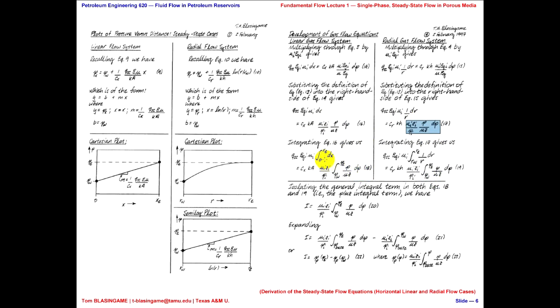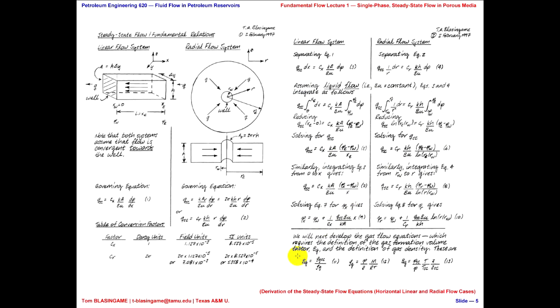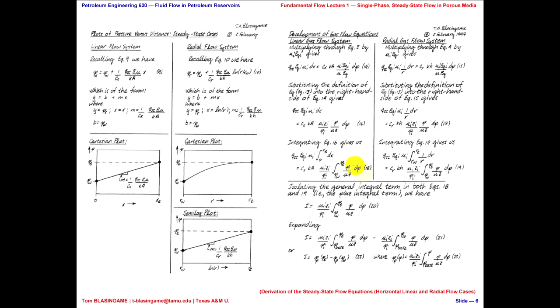So now we set up the integrals, and when we do that, we can isolate an integral here, and we can isolate an integral here. Okay? And I neglected to mention this, but I did sort of cheat. We use the definition of BG, which is back on the previous page. It's the density at standard conditions divided by the density at any condition. Density is P over Z, MRT, these are gas constants, and molecular weight and temperature. So when we substitute that out, all we're left with is the P over Z ratio.